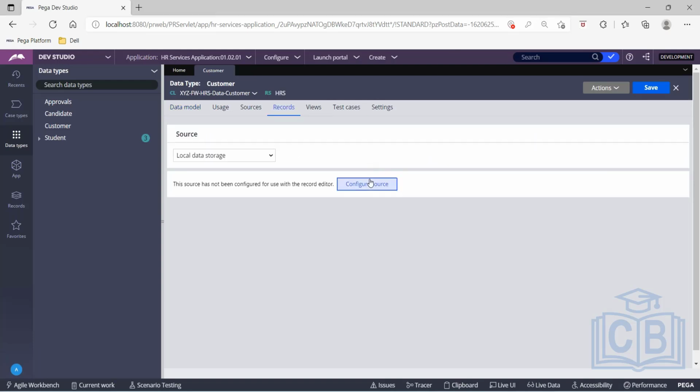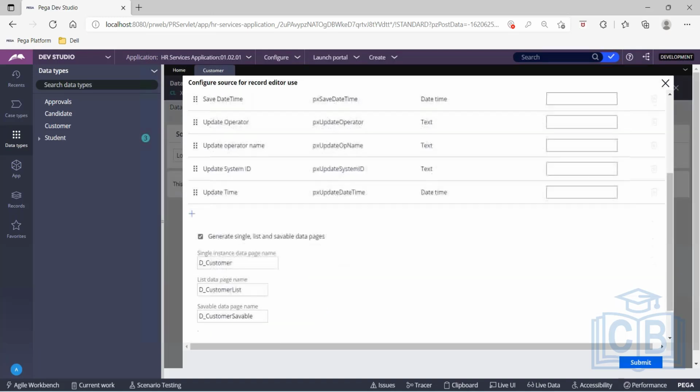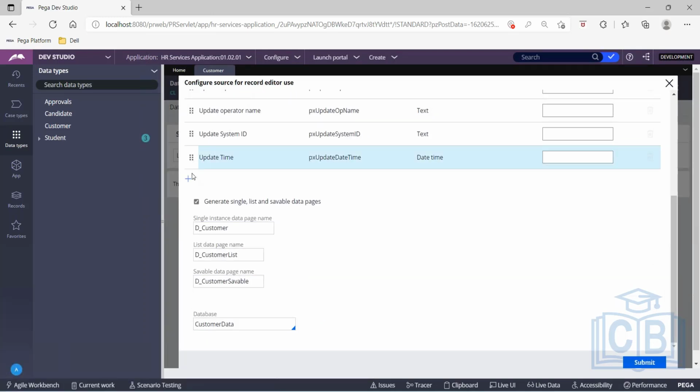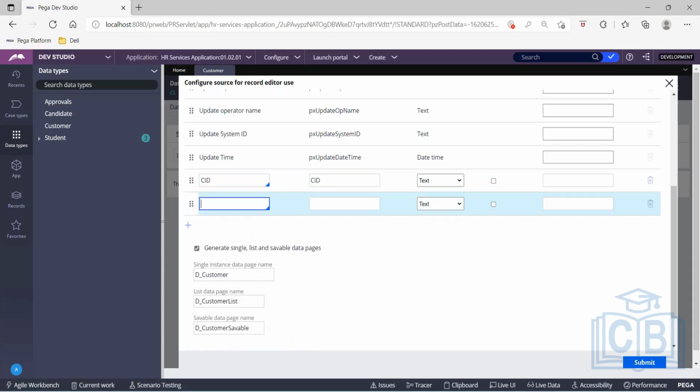Let me go into records. I would like to configure the data. Let me add in the fields. I would like to have the CID, which is my customer ID. I'll let it be a text.